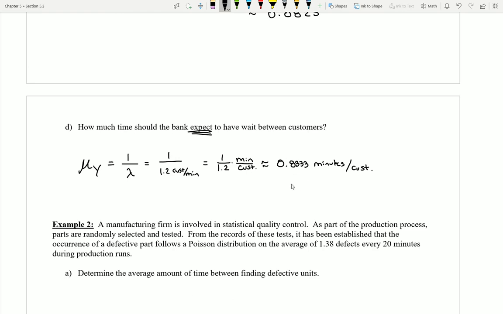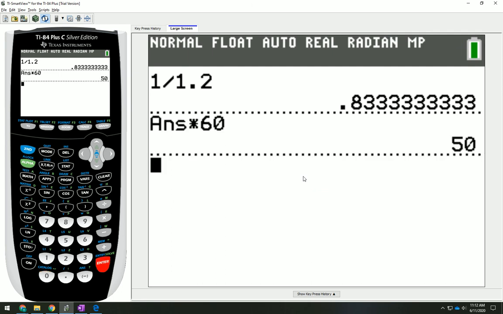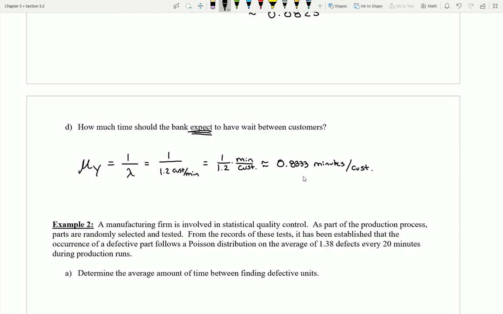So if you ask, what is 0.833 minutes? Well, remember that if you took this value and say multiplied by 60, there's 60 seconds in a minute. That would kind of be the equivalent of 50 seconds per customer. So I'll just go ahead and leave an extra note here that this equates to about 50 seconds per customer. You don't necessarily have to make these sorts of simplifications and changing the units of time. I'm just doing it here so I can maybe make a bit more sense of what this 0.833 minutes really means. So I'm saying, hey, not too surprising. It's pretty common. It's the most typical to wait about 50 seconds for a customer to arrive.